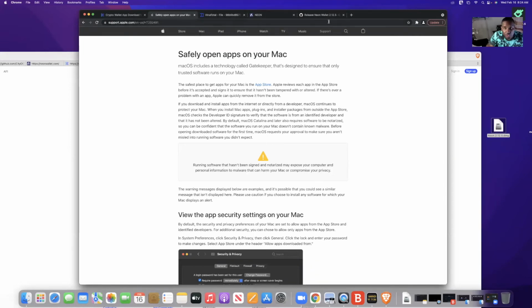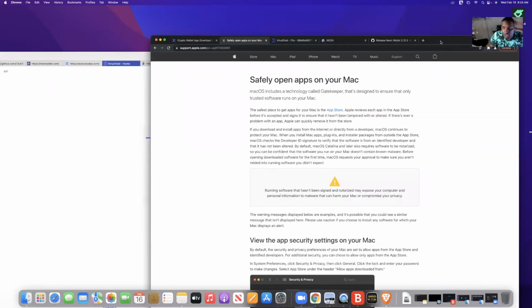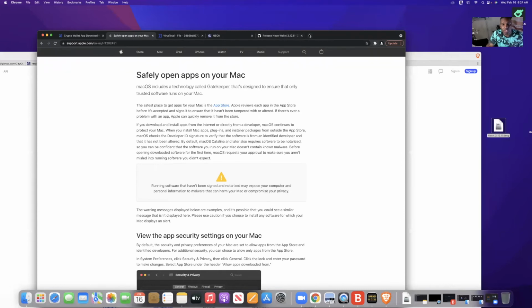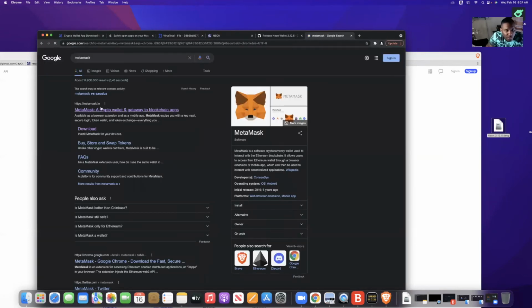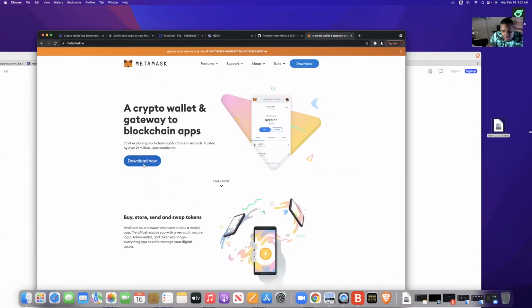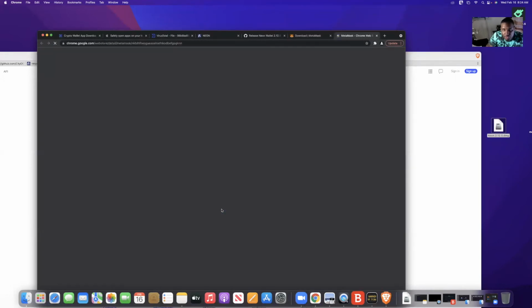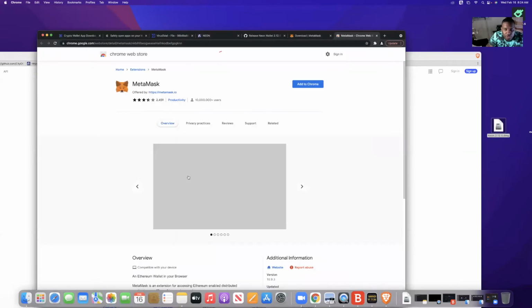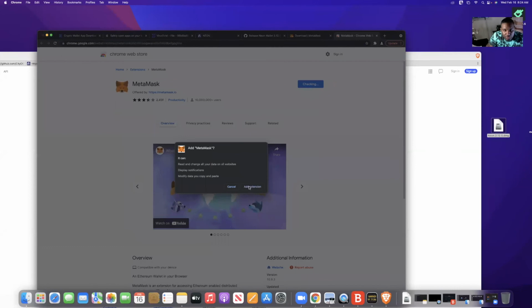All right, last thing we're going to talk about real quick is a browser-based wallet. You guys may have heard of MetaMask. MetaMask is a browser-based wallet that you can just go and download really easily as a plugin. This is metamask.io. You can come here and download it with a simple click, and it supports all these Chromium-based browsers. You just click install, and then it walks you through it. The cool thing is they give you a little video and stuff like that to orient you to it. They're very nice to help you understand what they're doing here. So we're just going to go ahead and add this to Chrome. I'm going to add the extension.